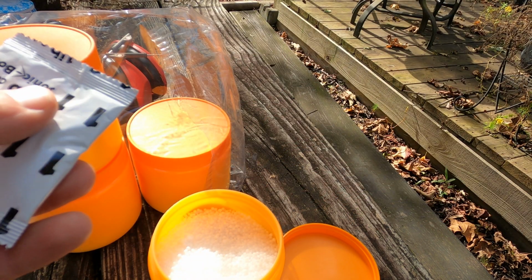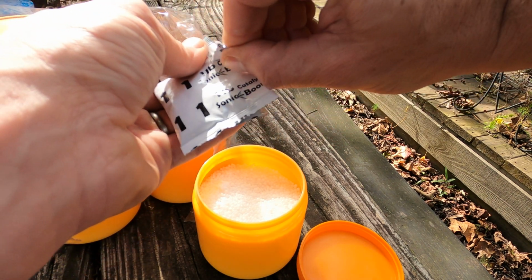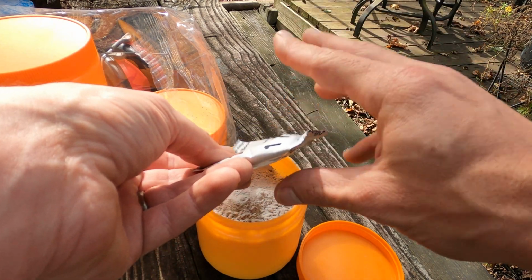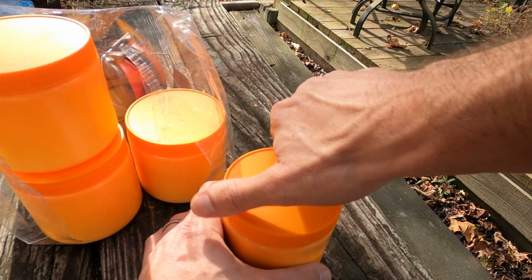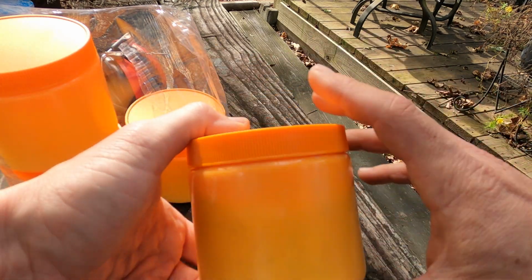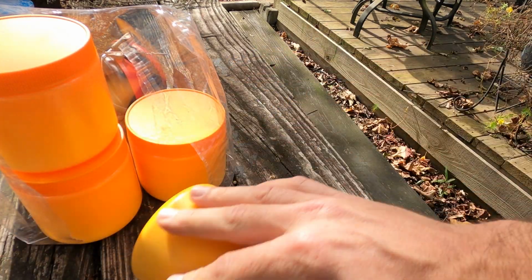So I'm guessing. Try to get it all down to the one side. So what this is actually just aluminum powder, and it acts as an oxidizer. You can actually use the stuff that's out of the instant ice packs. You can use those. Now it says do this until it's thoroughly mixed together. Give it a couple of rolls.